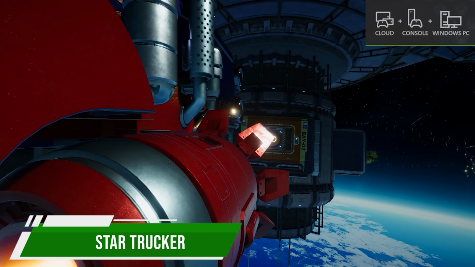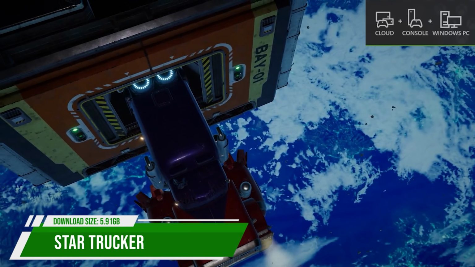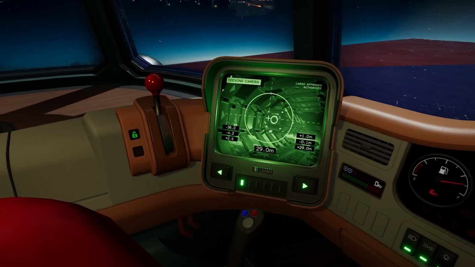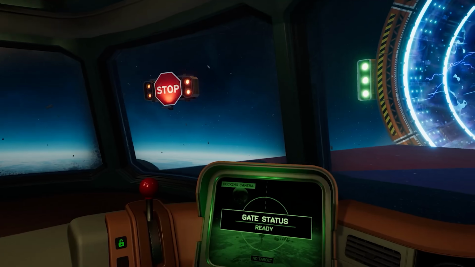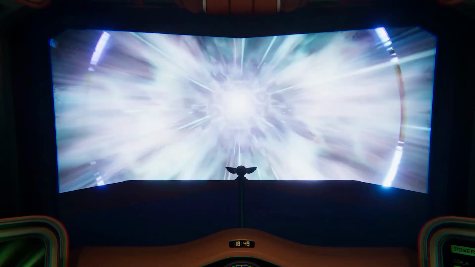Have you ever wondered what long-haul trucking would be like in space? Well, Star Trucker is a unique sci-fi simulation game that lets you pilot massive space freighters, transporting different cargo across the galaxy while managing your ship's systems, fuel, and navigation. The game really does offer a mix of exploration, trading, and resource management elements, making it feel like a blend between Euro Truck Simulator and Elite Dangerous.